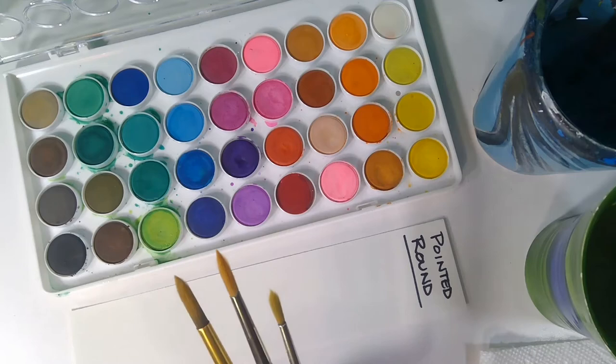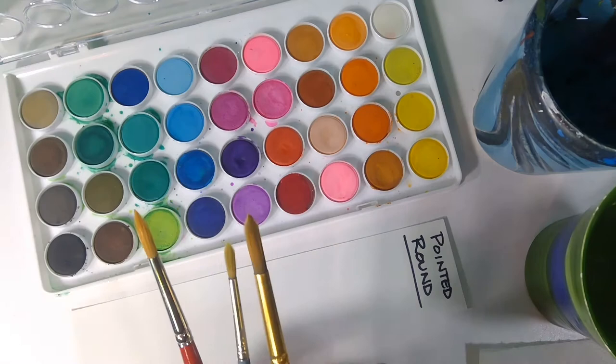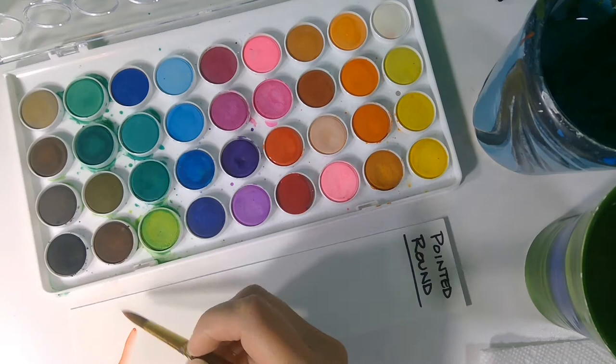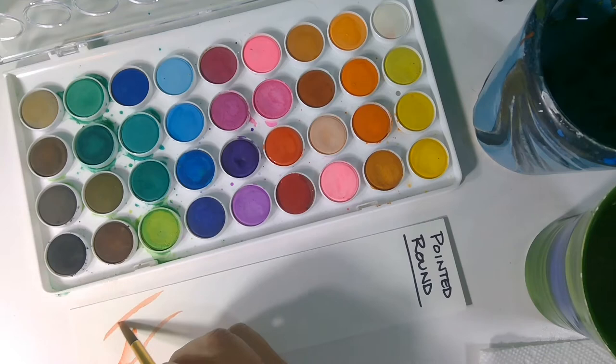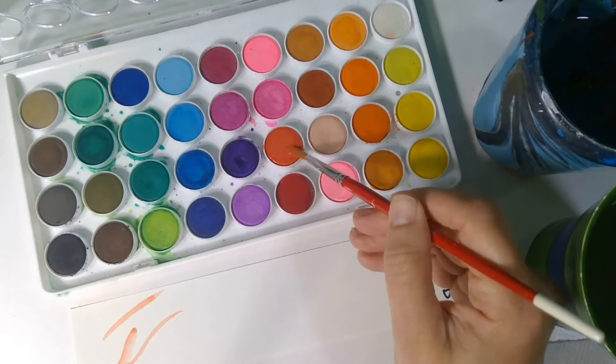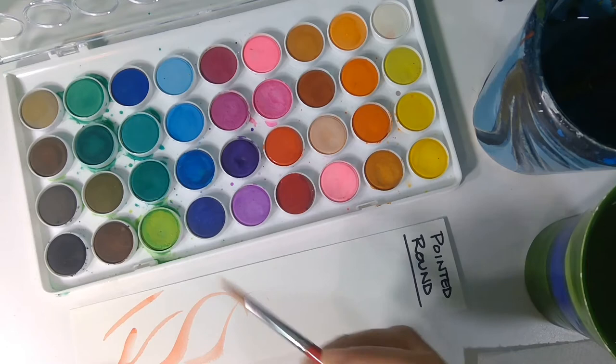The pointed round brush is one of my favorites. You're able to create finishing touches and fine lines and details with this. Of course, there are different sizes. As I begin working with something larger, I'm not going to get quite the detail, but pressing harder or more lightly, you can get just a nice edge with that tip, with that point. Don't forget to have two cups of water. As I am rinsing out the dirty water, it's going to get very muddy. Check out that line — that was that thicker, harder pressure lifting up, and you get a real nice fine line with something that has that pointed end.